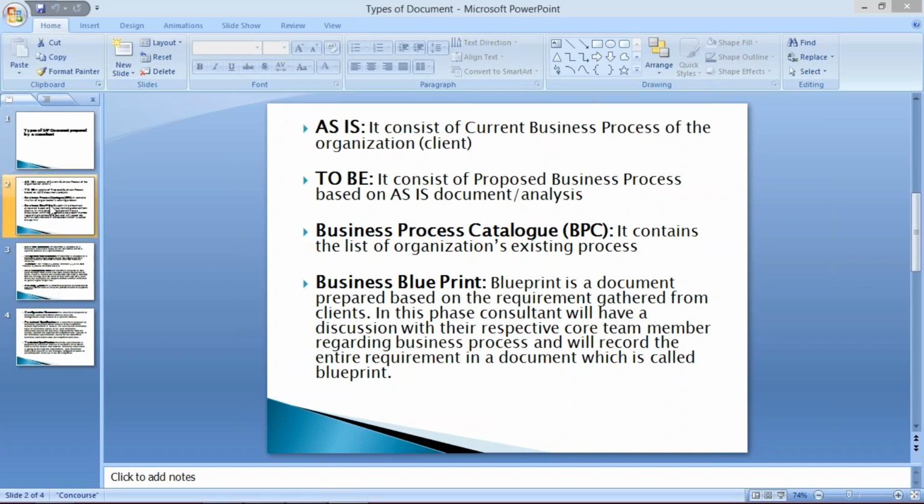We are also going to list out what we can deliver. So those listings, we are going to list out, maybe in a Word document or Excel documents, and reply back to the core team member. So that document is called to-be document.